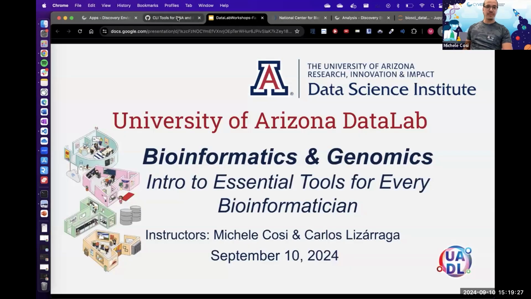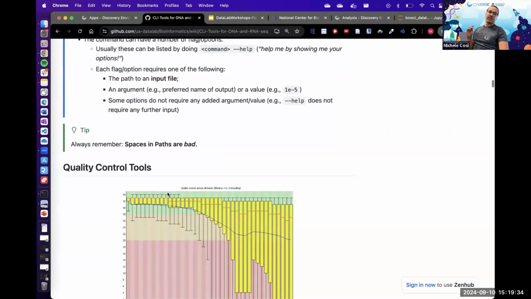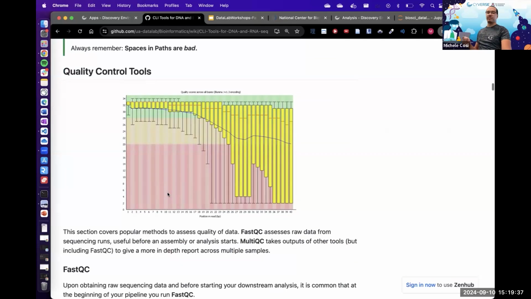So, where is it? First thing that we need to talk about is quality control tools. One of the most important and widely used tools is FastQC. Have you ever heard of FastQC? Cool. Fast quality control. And the reason why it is important is because it helps you quantify or qualify the data that you have sequenced and sent off to the sequencing people.